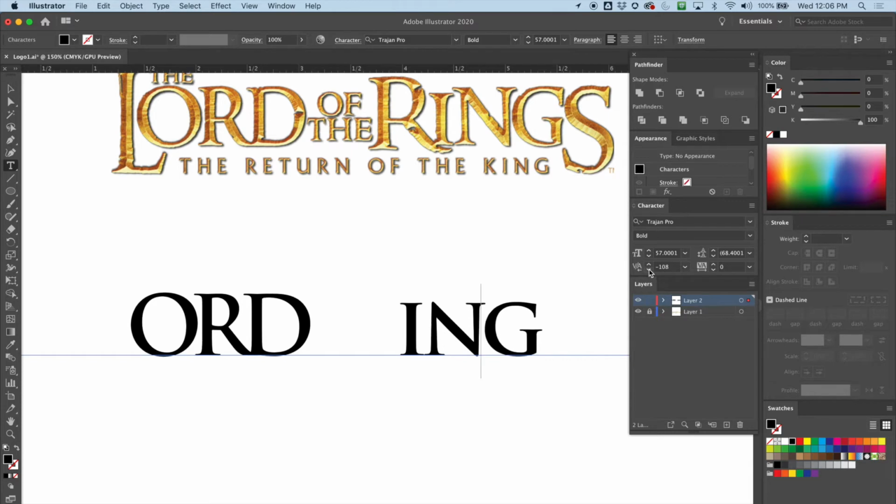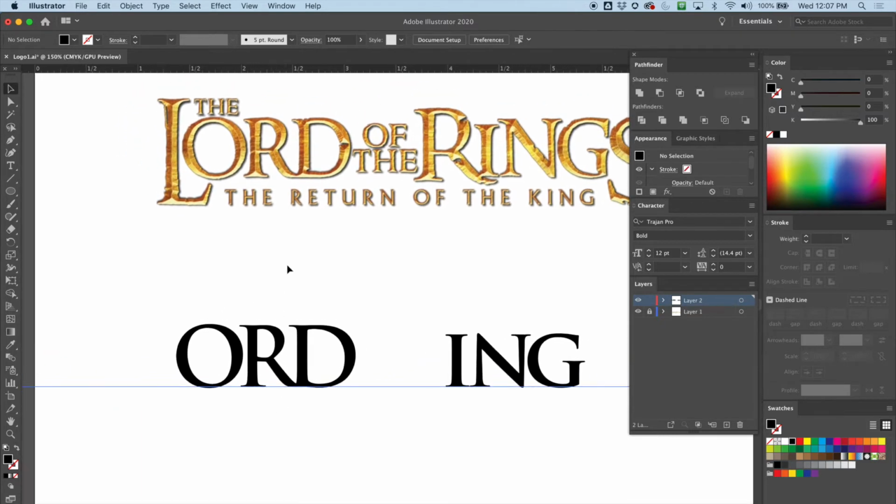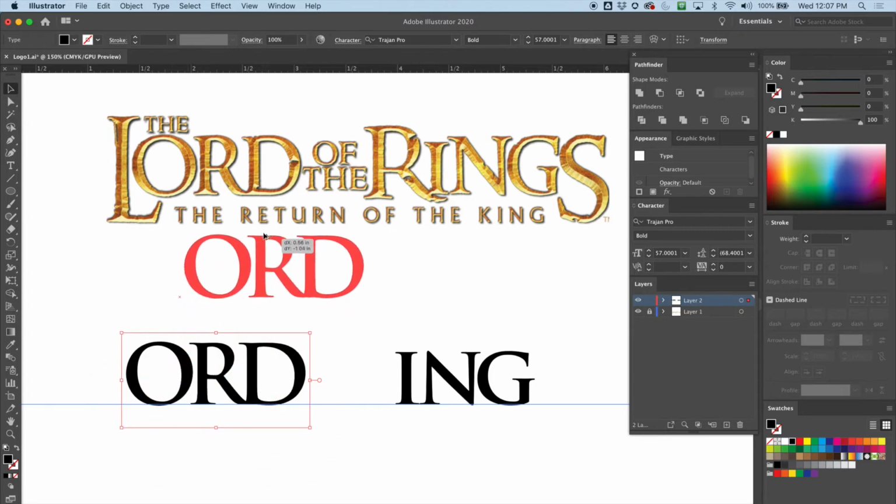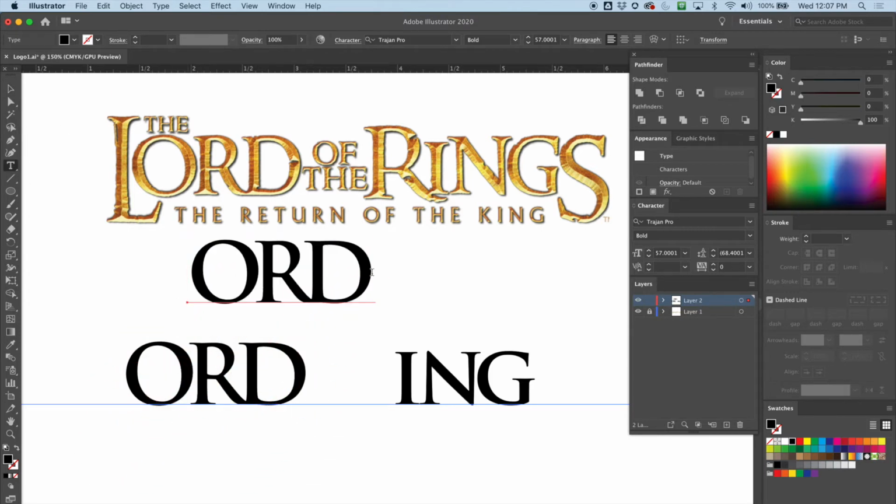All these little adjustments are easily made when we turn this into outlines. Okay, so I've got that going. And of course, if I was making this logo, we'd be working from a sketch, right? We'd be working from something we've pre-thought out. Right now, we're just copying the actual logo, but this is more about how to use the different tools we've been learning and some new ones than about how to think through creating a logo.